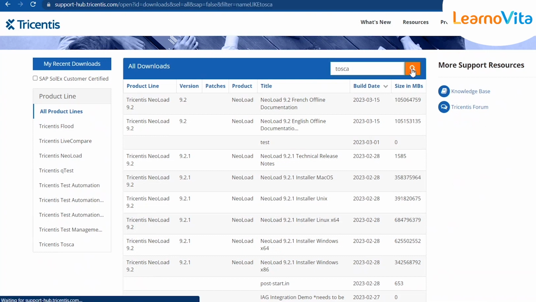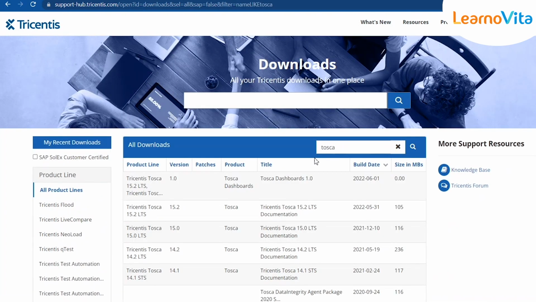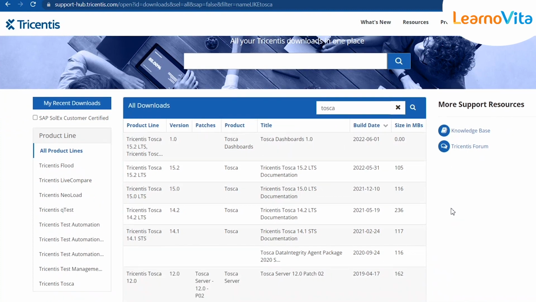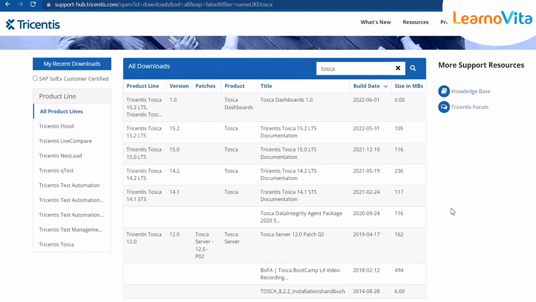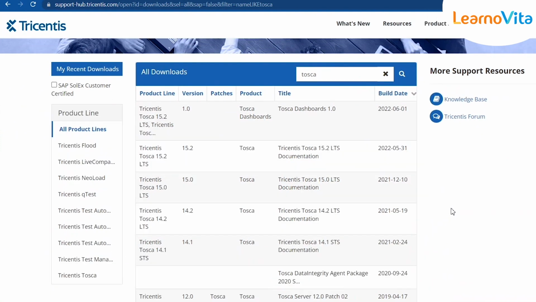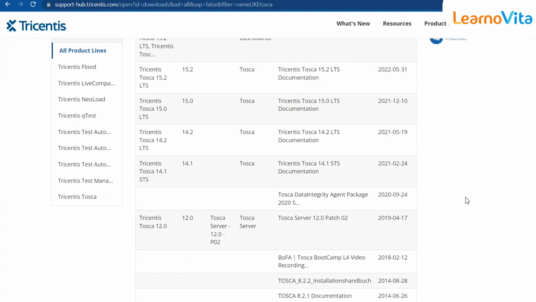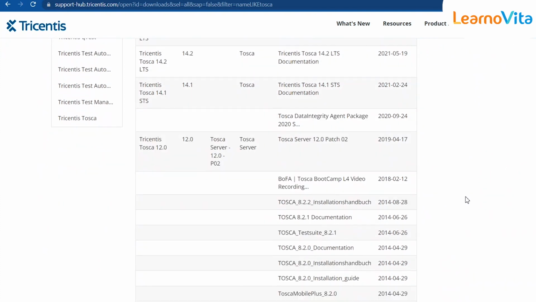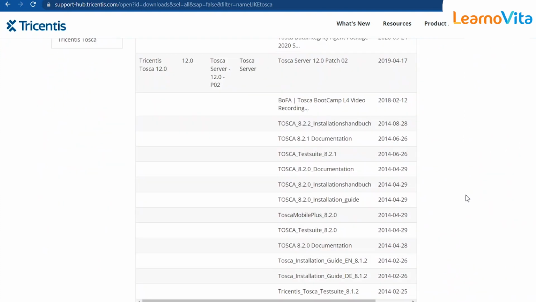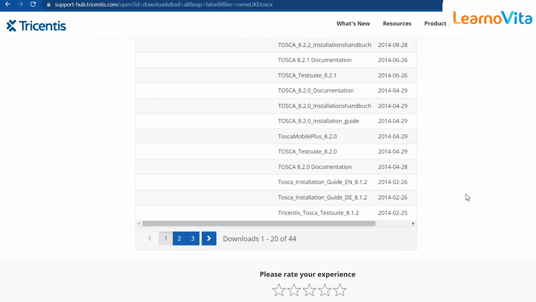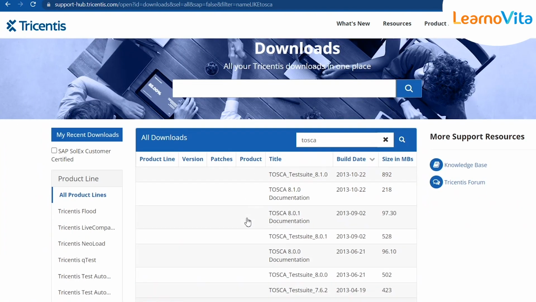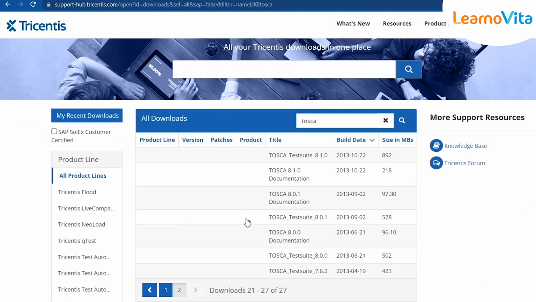Dashboard, Documentation. Okay, scroll down. Scroll down, and go to the next page.